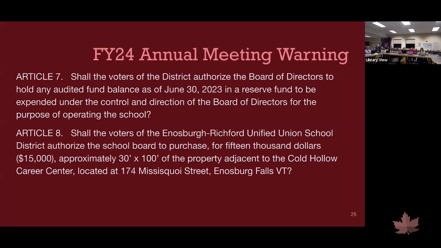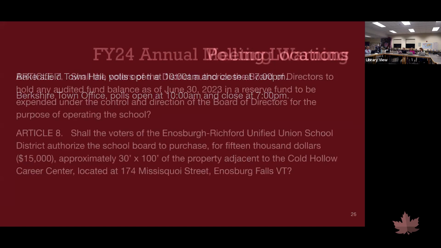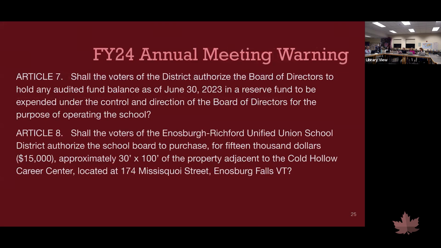Okay, yeah, in order to spend that, you have to ask the voters. You have to ask the voters if you want to buy. The money is under your jurisdiction now, as long as it's for property acquisition. But even if you weren't using that money, you'd have to ask permission to buy real estate. And we asked if we could get away with a property line adjustment. Yeah. And what was nice, you still need to add.